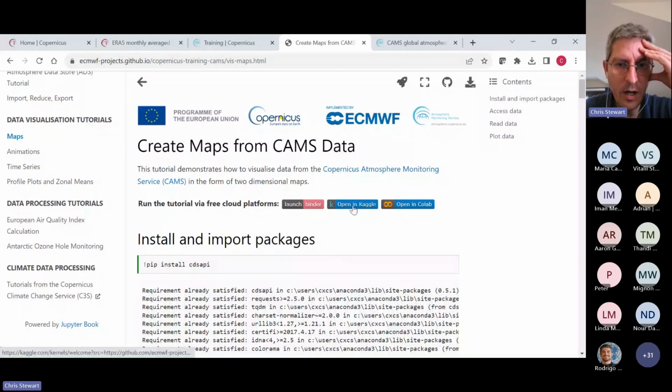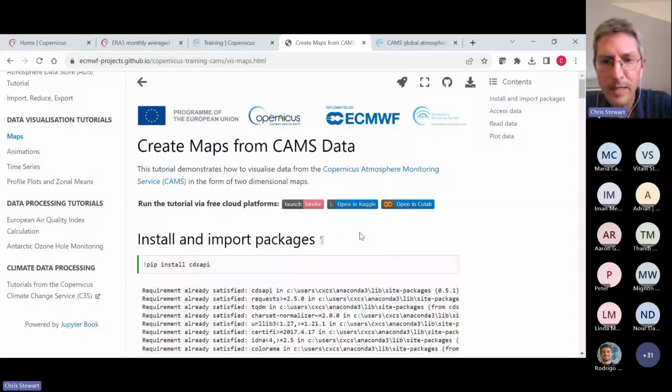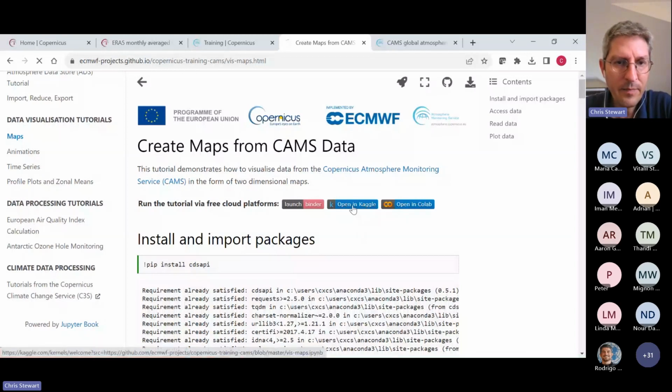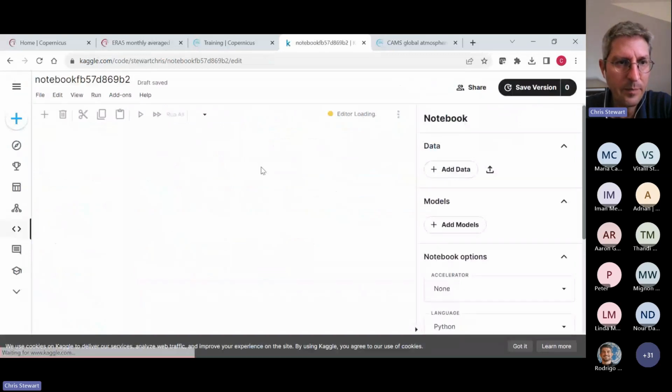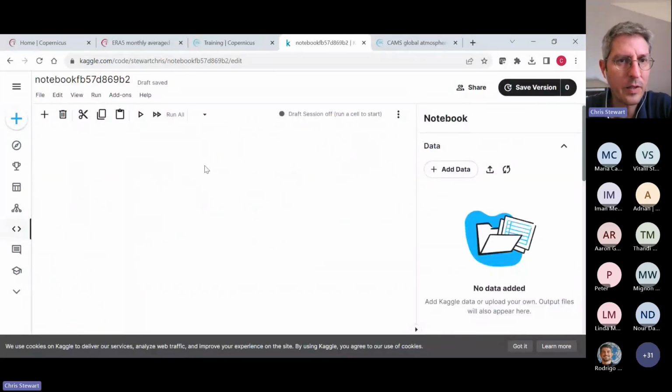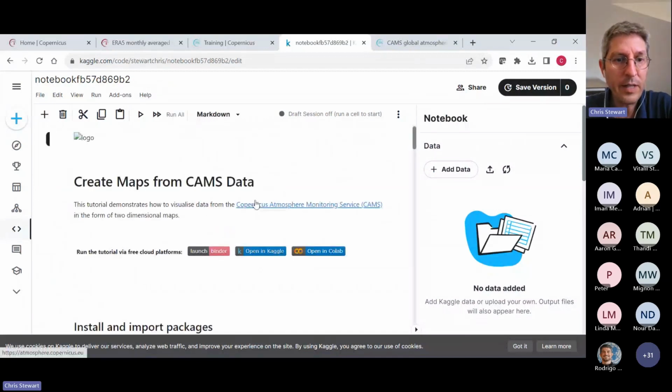So I'm just going to show you one example of these. If we click on open in Kaggle, you can even do this while I'm doing this demonstration, or you can just watch and then do this in your own time afterwards. I prefer Kaggle, so the middle one. If you click on that, it will take you into this virtual environment where you can run this notebook.